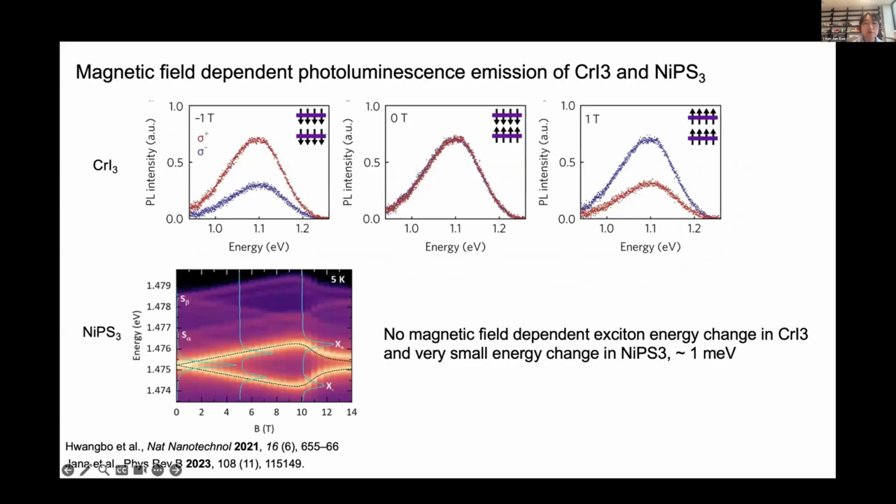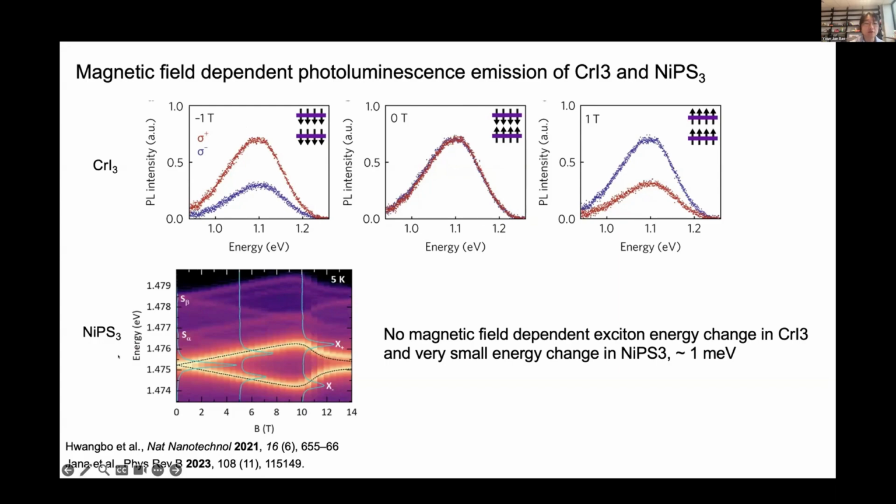We were doing some literature work. This is when I had just started and we didn't have a lab, so we just sat down and read papers together. This is a paper that was published a few years ago, looking at how the PL emission changes with external magnetic field. This is chromium triiodide, and you see that no matter what field, whether it's ferromagnetic or antiferromagnetic, the peak position does not change. It's about 1.1 eV. The relative amplitude changes depending on how we excite with circularly polarized light, but the peak position was not changing.